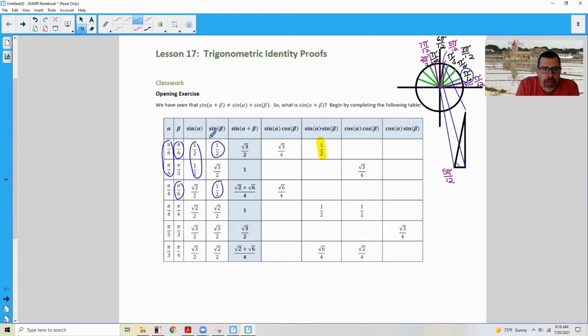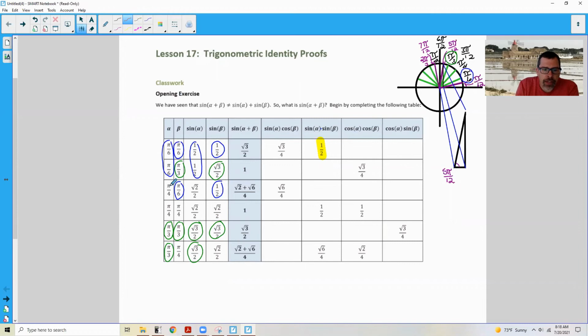Okay. And then they gave us the sine of pi over 3. Well, the sine of pi over 3 is right here. Pi over 3, you go over 1/2 and up the square root of 3 over 2. So the sine is opposite, which is the square root of 3 over 2. Here's a pi over 3, and another, and another. So the sine of those are all root 3 over 2.